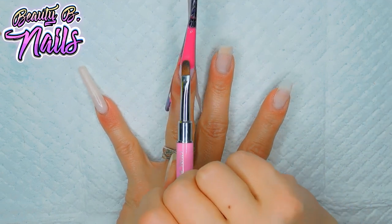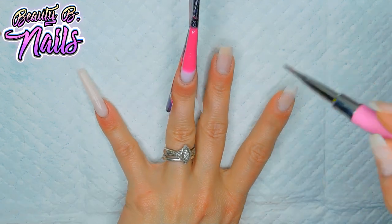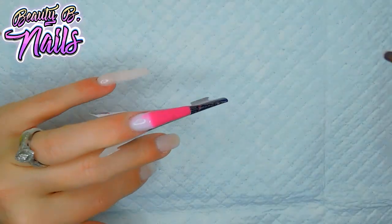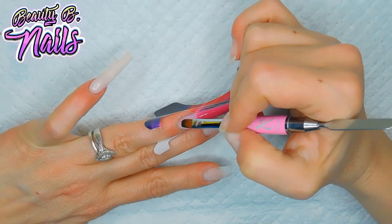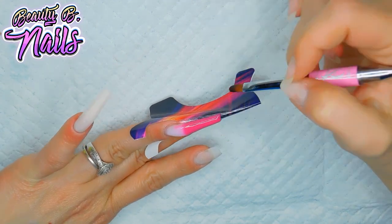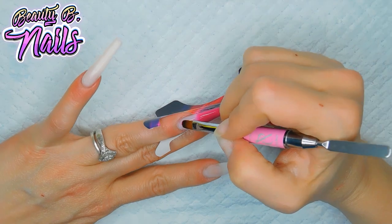It's not sticking to my brush. You do want to keep your brush a little on the, not soaking wet and not dry. You want to keep it in between. So normally what I do is when I dip into the alcohol, I don't really wipe the brush off. I just drain some of the liquid out and then go. And it's working really well.